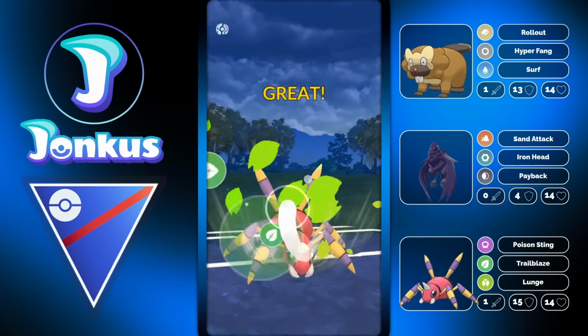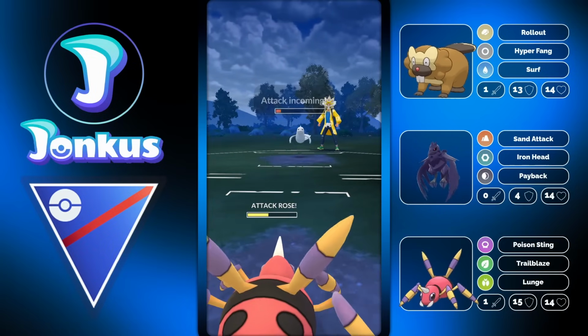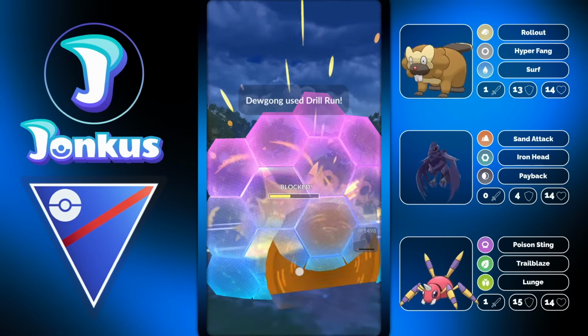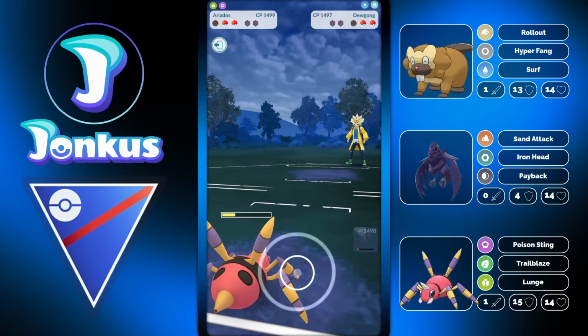Icy Wind does less damage than, for example, the Drill Run would have done, and I'm just gonna try to win by using a shield here and fully farming them down. I should be able to fully farm them down, get a ton of energy for afterwards. I will be able to get rid of the Superior.